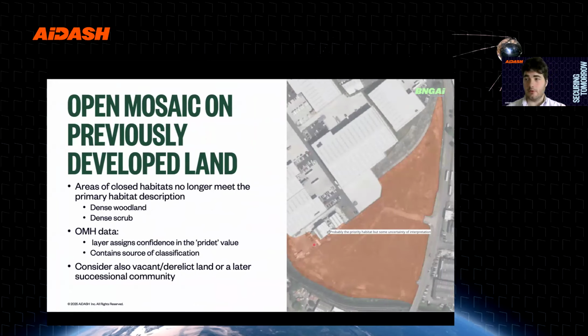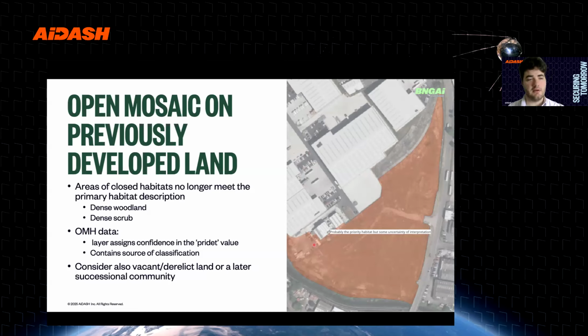So although in the handbook, not UKHab, but the Mosaic handbook by Buglife, small areas of sparse scrub are included in the habitat definition and encouraged. When we get into really dense scrub, when we get into really dense woodland, there I think there's a question about whether we're still using this habitat definition correctly.